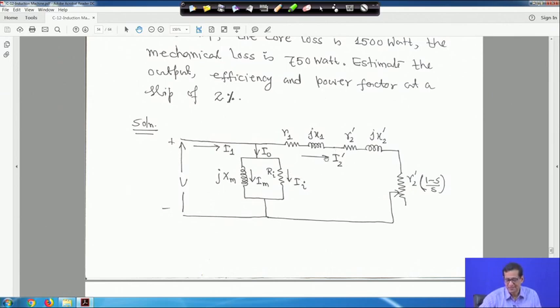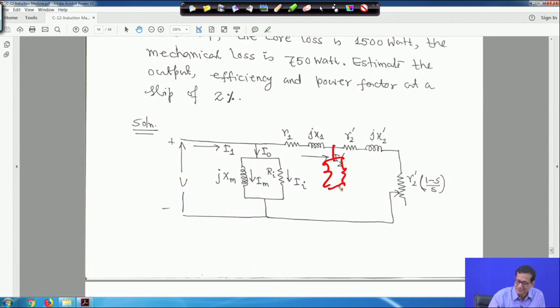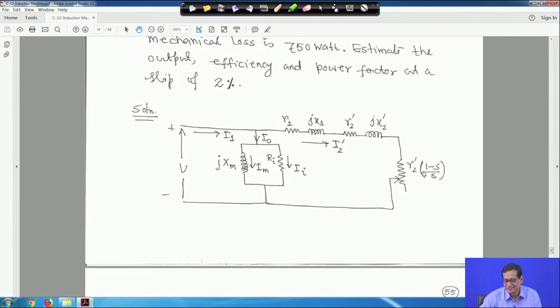You can put it in the middle here. If you want a more accurate calculation, you can put the shunt branch here, but the calculation will be complicated. So anyway, for simplification we have made the circuit like this, and this is your load resistance part. R 2 dash by S has been made like this: R 2 dash plus R 2 dash into 1 minus S upon S.